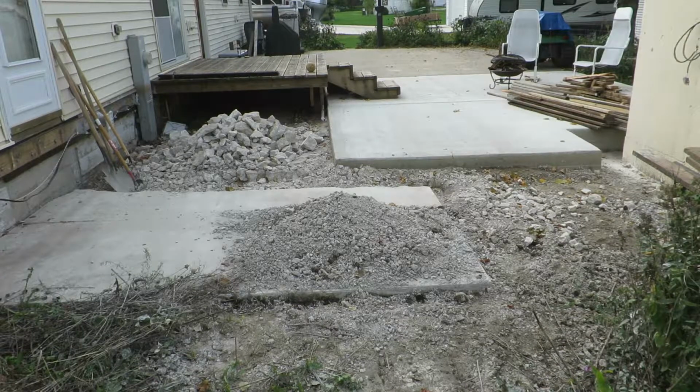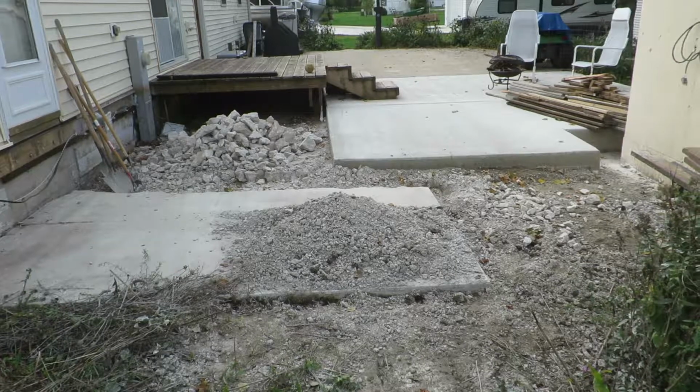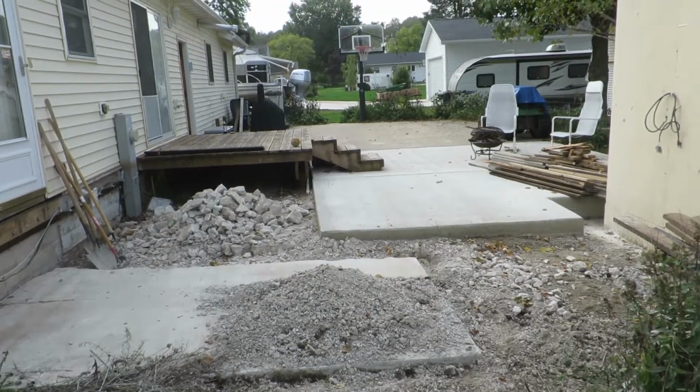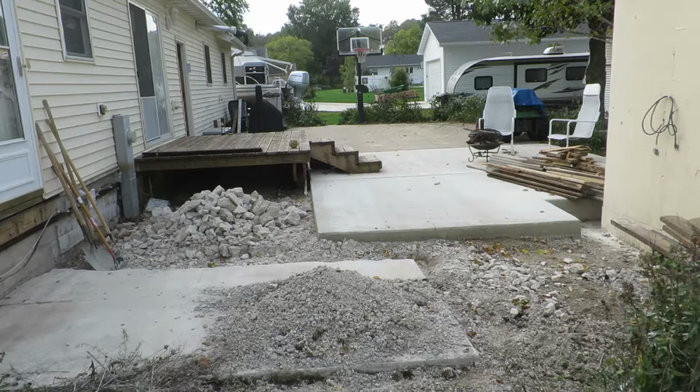So this is what's taking a lot of my time right now. We've had a huge deck here. Everything you see in the new concrete, so from about where the tractor is parked over there, the John Deere, this way was all deck. And it will now be concrete. I've already poured 2 new chunks. I've got to finish ripping this out and grading this and pour this in. So it'll all be patio. Kids want me to put a basketball hoop about where the camera's standing right now. We already have one down there. They want a full court. Yeah, that's not happening, but that's what's taking a lot of my time right now.